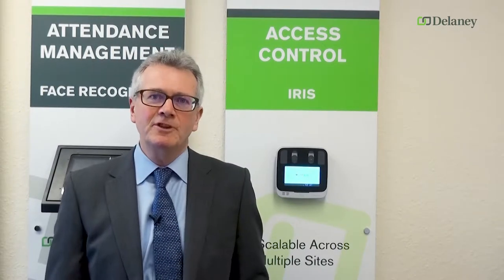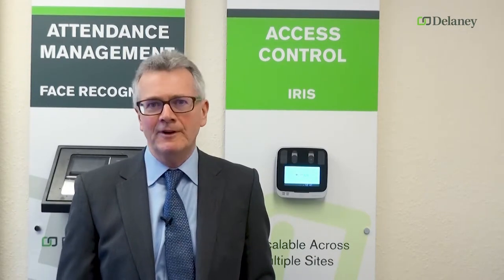What are the benefits of using iris recognition technology? It's actually quite a simple biometric to acquire because you only need standard digital cameras, but if you can get a good quality picture of the iris, there is a lot of detail in it — in fact more detail than an individual's fingerprint — to make a unique identification among lots of people. Hence iris is being used in many large-scale identification projects, including for example the Indian unique identity project.